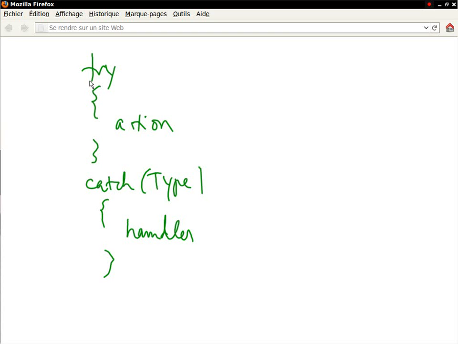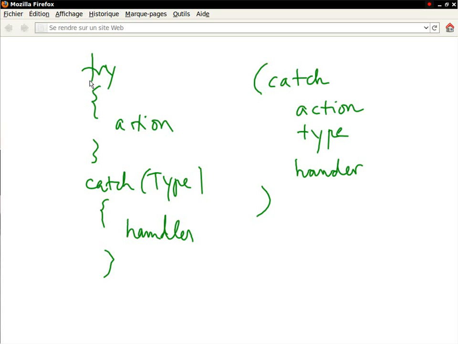And then some handler. And in the homework, how do we do it? It's catch. What does catch take? Expression. Is the first expression the action or the handler? It's the action. So the first one is the action. And then tag, which is a symbol, the kind of type. So that's the syntax in the homework.